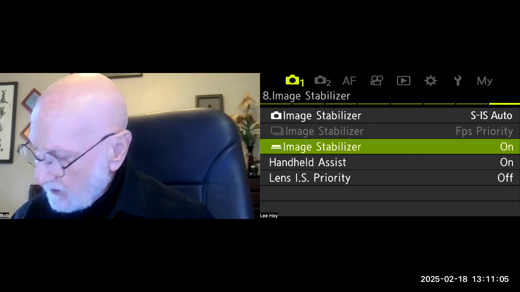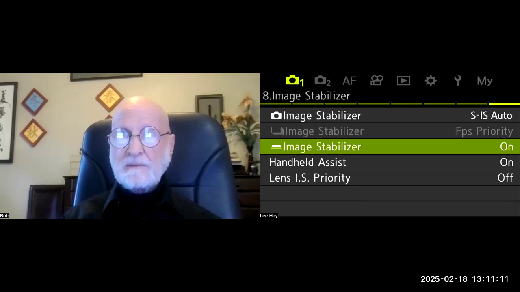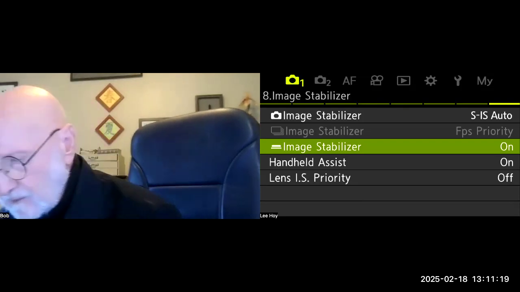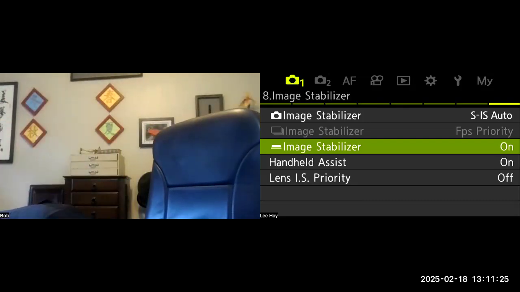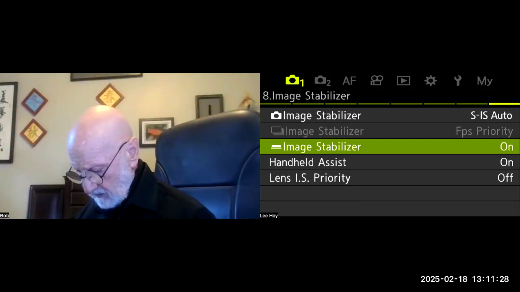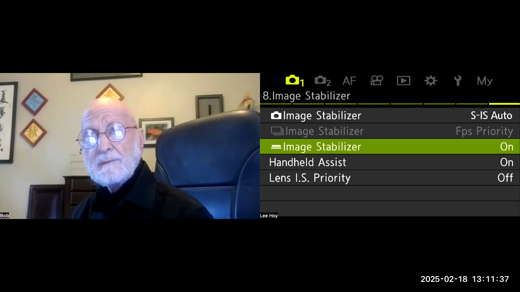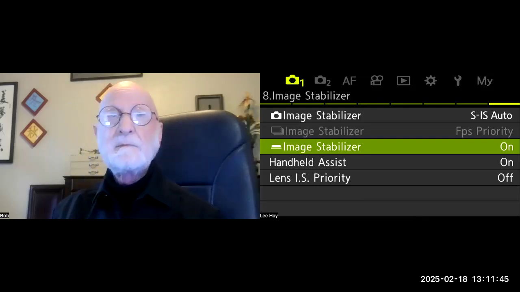Hang on, I just realized something. Okay. Now, image stabilizer on, and then what else did you say? On your lens, you know how there's that IS on and off switch? Yes. So I want you to develop a habit, Bob. Every time you pull your lens out of the bag, and if it's been sitting on your lap for a while, check those lenses because we accidentally hit them at times. Now, with this image stabilizer setting we just turned on in the menu, when you half press your shutter button, you should see all of a sudden the image will stabilize. Okay. Yes. It simulates the image stabilization.